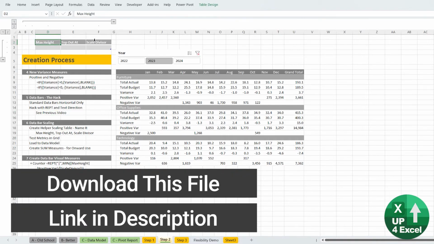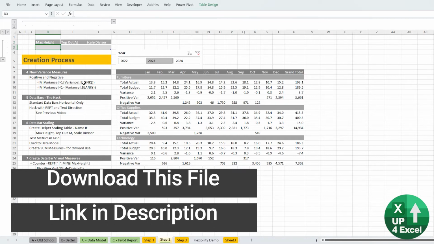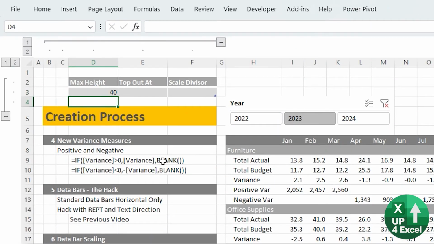So I've set up a little table here, just typed this in and then turned it into an Excel table. The max height of a data bar. Now, I think 40, that's what I've been using. What I'm going to say is where will this top out? We might want it to go to 40, not at the very maximum figure. So for example, if we look at these variances here, a lot are in the 2000s, 1000, but there's nothing really above 3000. So that we can see quite small variances as well, why don't we make it sort of top out at about 3000? If it hits the number 3000, it just shows the maximum height data bar that it can.